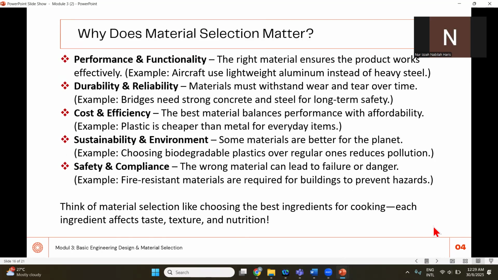So material selection matters because it affects the performance, durability, the cost, the sustainability and environment, and safety. So please don't forget to make one page of drawing that specify what material that you choose for your actual vending machine.